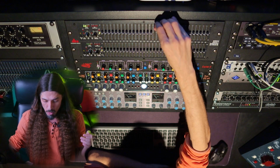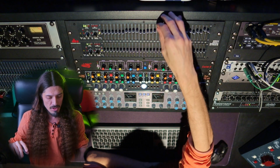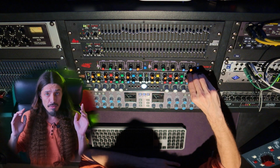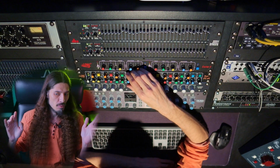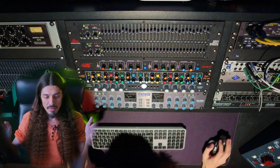I haven't mastered for a couple of weeks now, so it feels like I need to crack my bones and see what I can do. Today, on my desk, we've got the mastering of a jungle, drum and bass track by BASSLINE Junkie. It is called Frontline. I have a reference file that he wants me to match it to, and that reference file is really loud, about 4 to 5 LUFS, which is insane. But I think I can manage to do it.